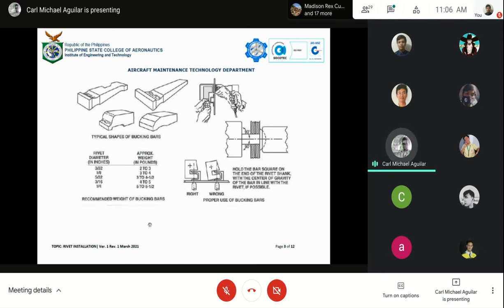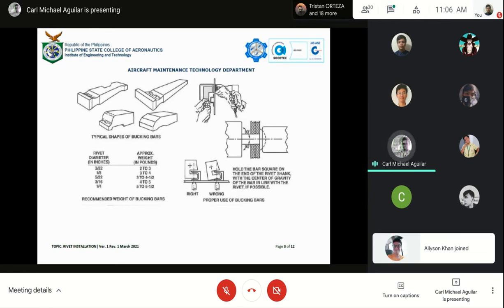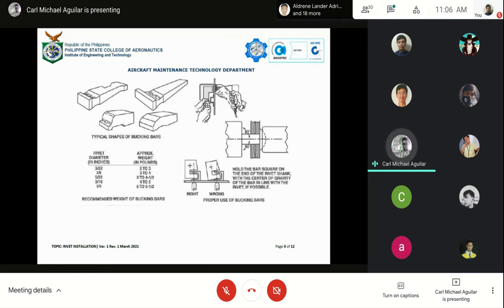May mga respective weight intended na gagamiting backing bar. And paano natin malalaman kung ang backing bar na to is 4 to 5, 3 to 4.5, 2 to 3, and so on. So, aside doon sa bigat, syempre, malalaman naman natin yung sa bigat kung mabigat siya or magaan.